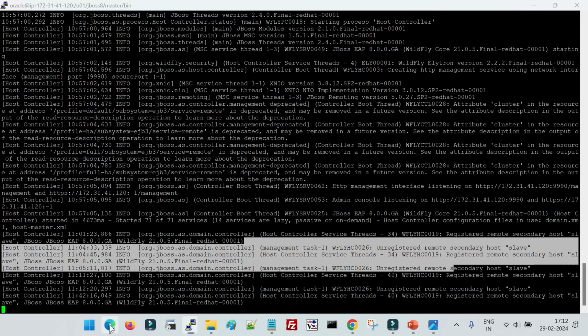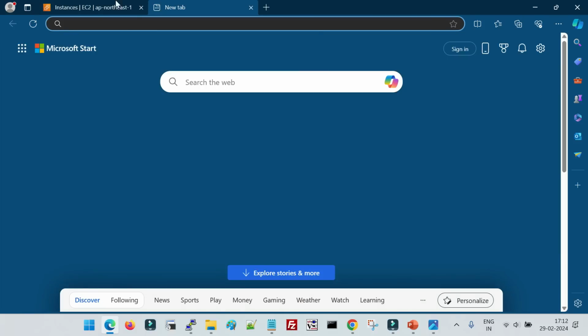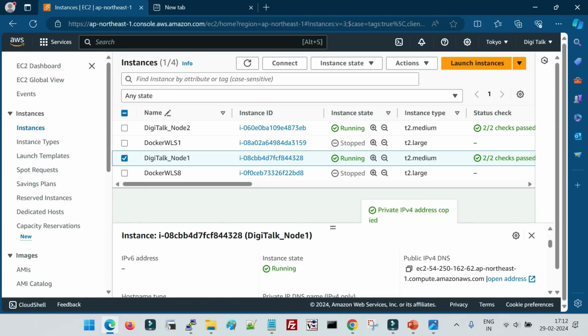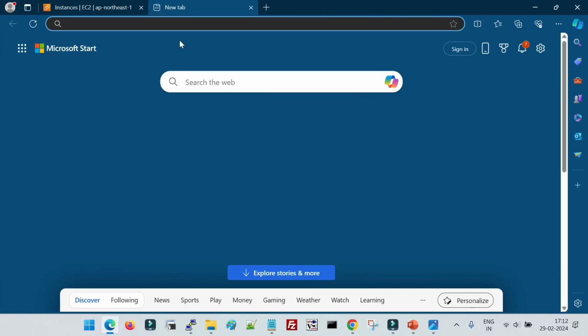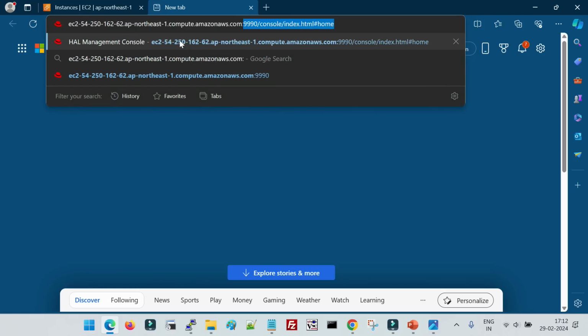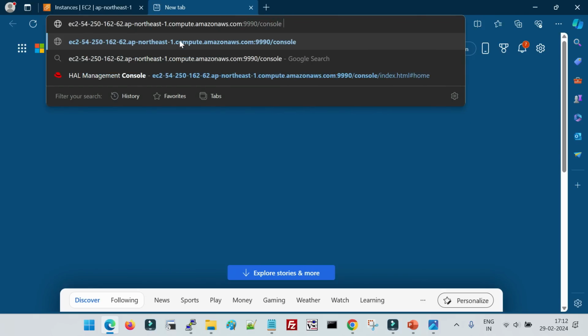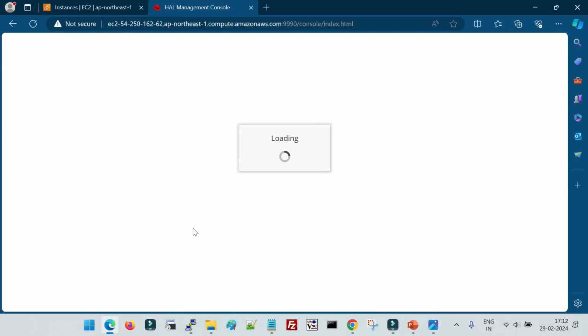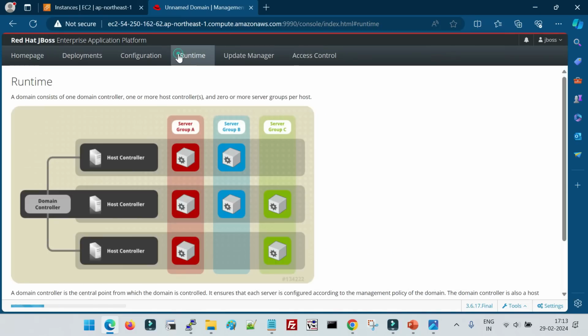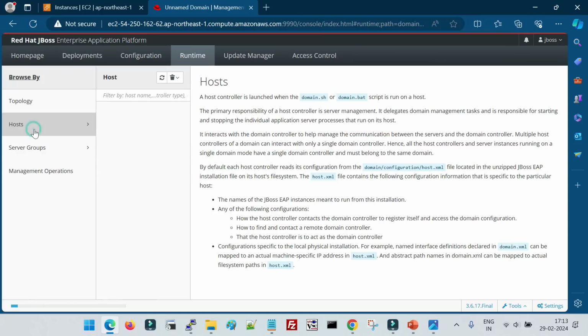Now what I will do is go to the console and access it, and show you that the slave node should be visible here as well. So go to Runtime, and inside go to Host.